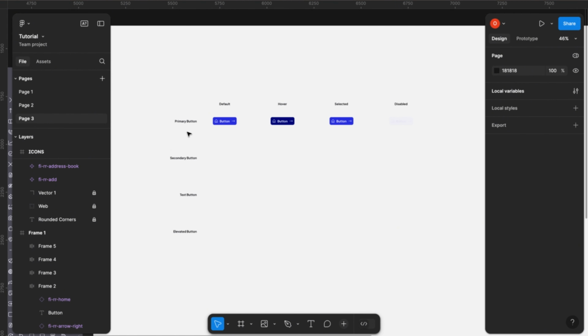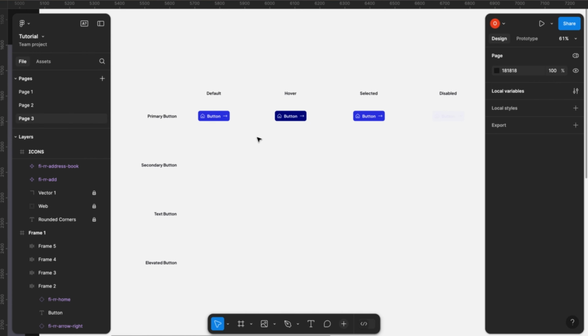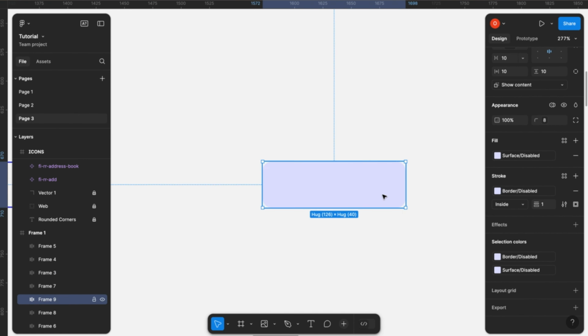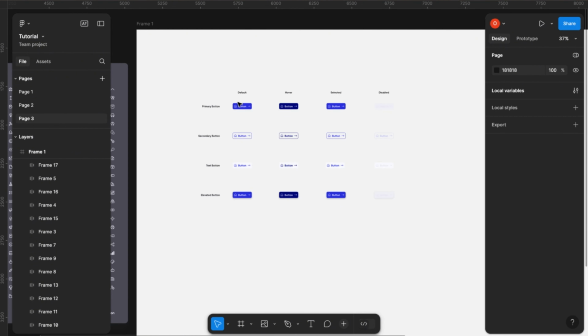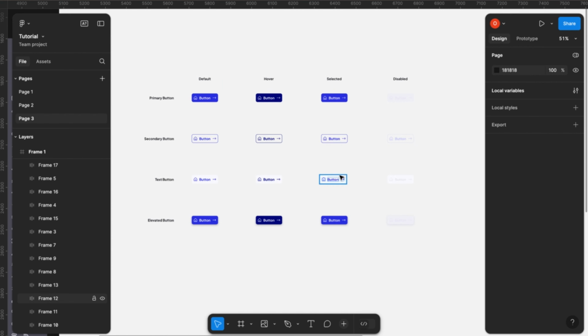Now I'll go ahead and create the other buttons. So I'm going to do this very quickly. Alright guys, so now we're done with all our buttons. You can just go ahead and play with this and give it any color you want. So for the primary buttons, they all have fill to it.